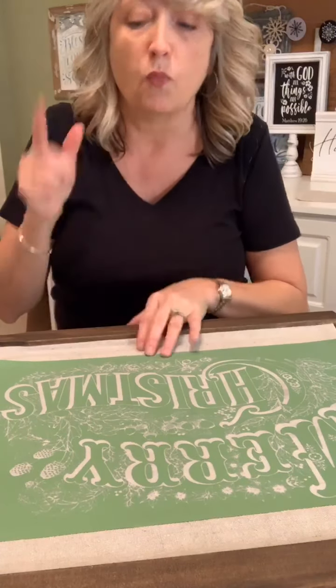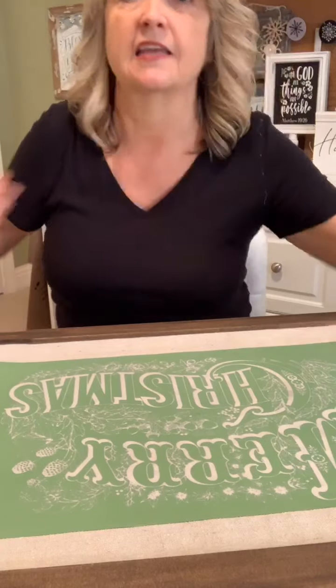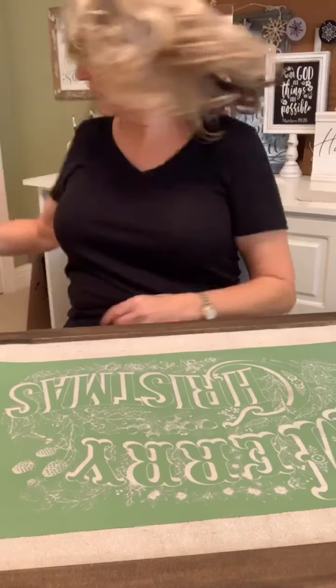Super easy. One time I laid a stencil on the counter with the sticky side down, and when it dried, it was stuck to the counter, like permanently. I ruined it just trying to get it pulled up, so don't do that. Okay, so let's put this in here.